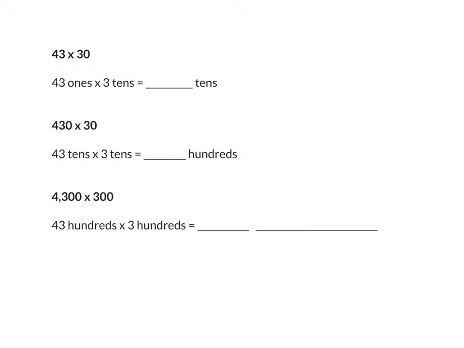Do you guys agree? Is 30 equal to 3 tens? If I think about that in unit form, is that 3 tens? Good. So that's the same as 43 times 3 tens. Do you guys agree? Because I can think of it in two parts. I can think of it as the numbers, 43 times 3, and I can think of it as the units, ones times tens. What's 1 times 10? Tens. Good. Okay. So then the only part I have to figure out is 43 times 3.